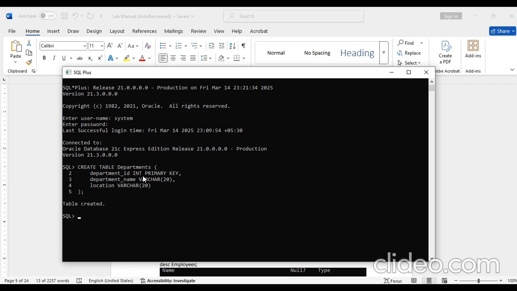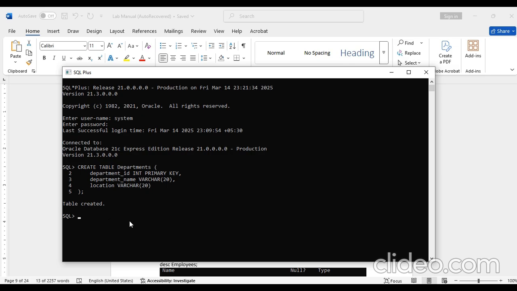Department ID, which is an integer data type and is the primary key. Then department name, which is a varchar of maximum 20 characters, and location, that is also 20 characters. Then we will close the bracket, end with a semicolon, and the table is created.